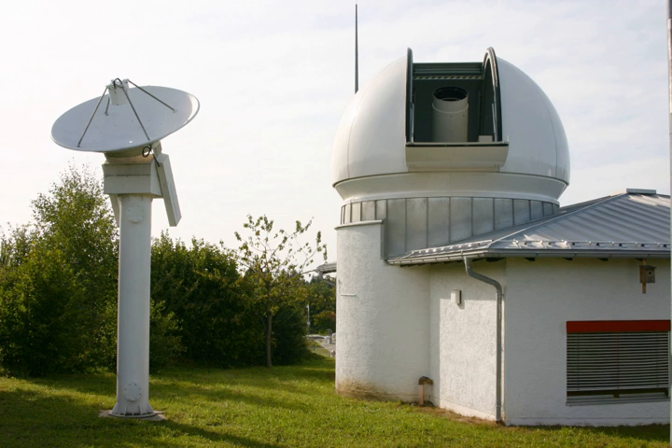Doppler positioning involves recording the Doppler shift of a radio signal of stable frequency emitted from a satellite as the satellite approaches and recedes from the observer. The observed frequency depends on the radial velocity of the satellite relative to the observer, which is constrained by orbital mechanics. If the observer knows the orbit of the satellite, then recording the Doppler profile determines the observer's position. Conversely, if the observer's position is precisely known, then the orbit of the satellite can be determined and used to study Earth's gravity.